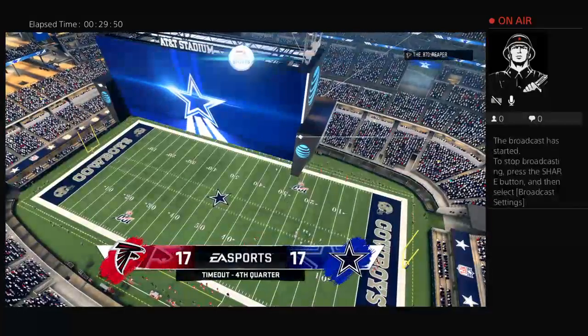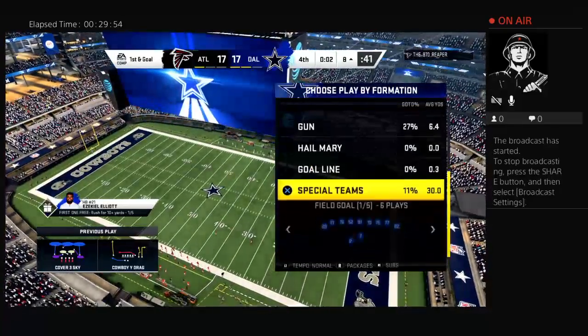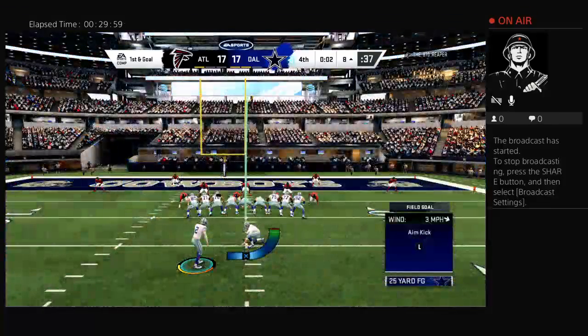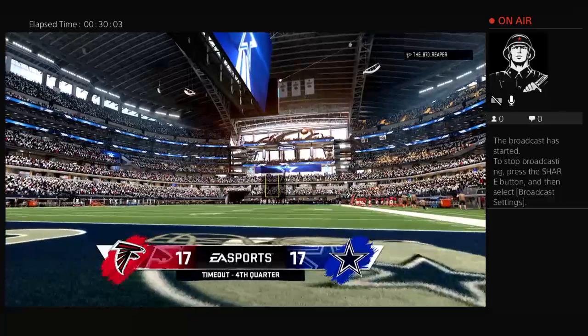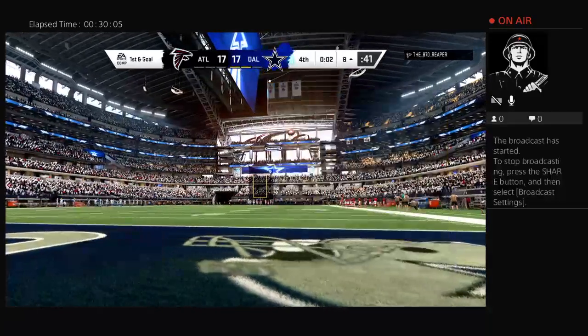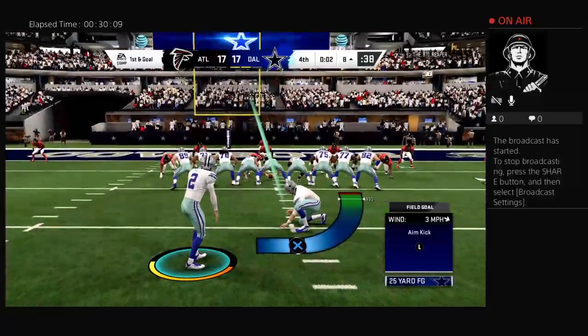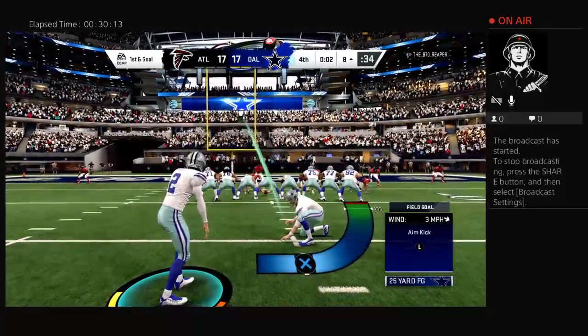And we are set for a great finish as that timeout comes in with 2 seconds to go in this football game. So it all rests now on the right foot of Brett Maher. And we will get a timeout with 2 ticks left. So it all rests now on the right foot of Brett Maher. 2 seconds on the clock. This for the win.